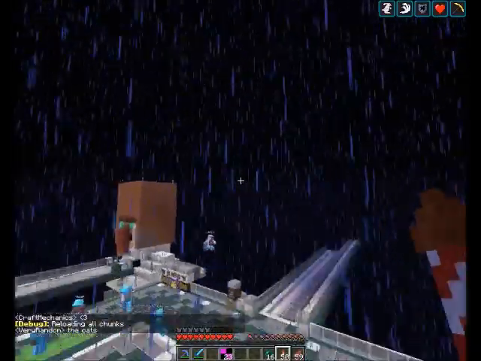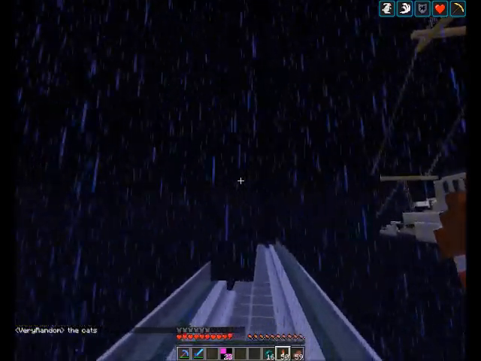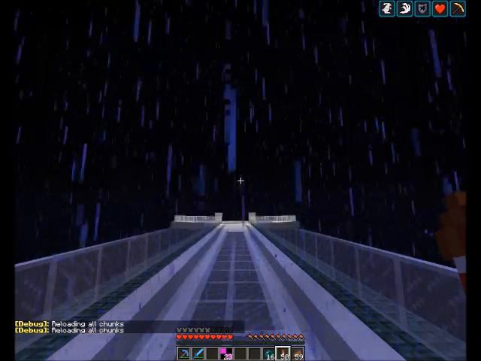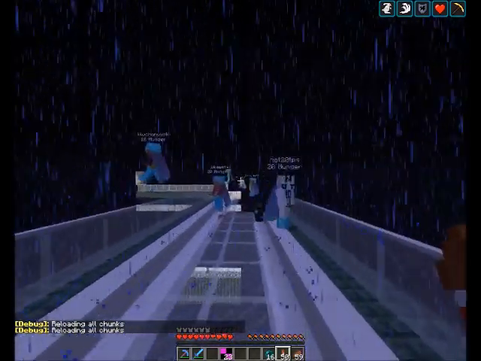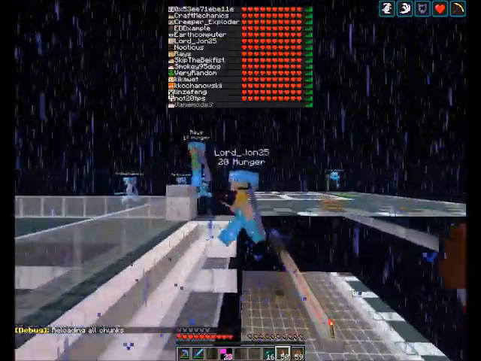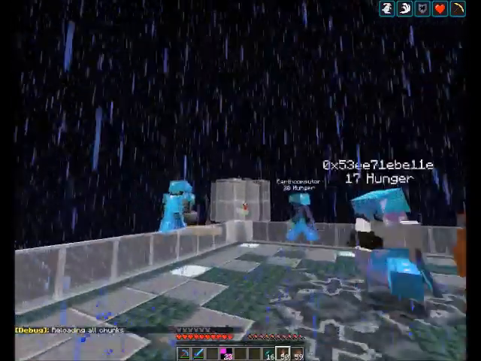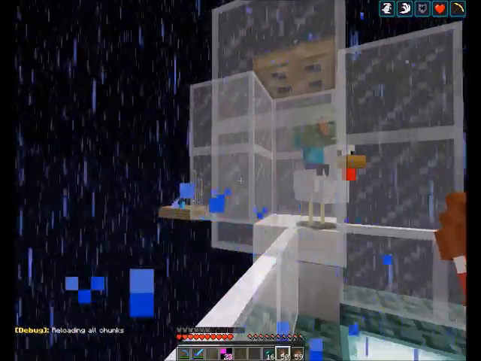The boat. Oh, the boat. So the boat was built by Marvelous a long time ago, even before I was on the server, I believe. Or no, shortly after I joined the server, Marvelous built this boat. And if you guys have seen past tours, you would see the boat was sitting on water. But since we removed all the material below the ocean as well as the ocean itself, it was just floating there.